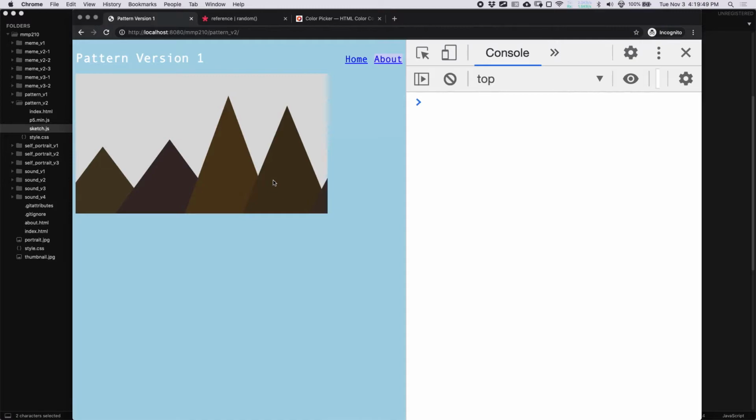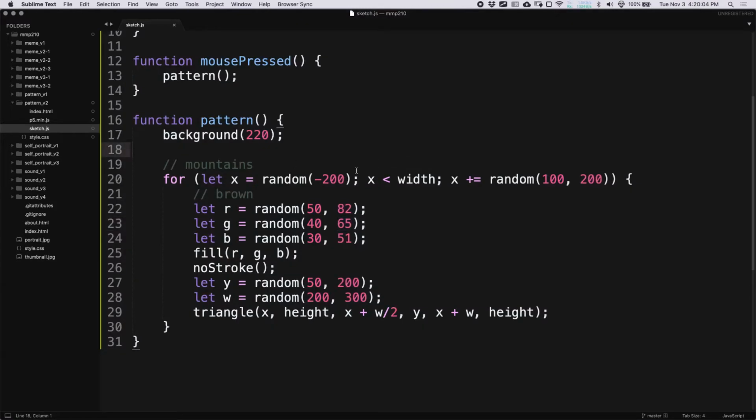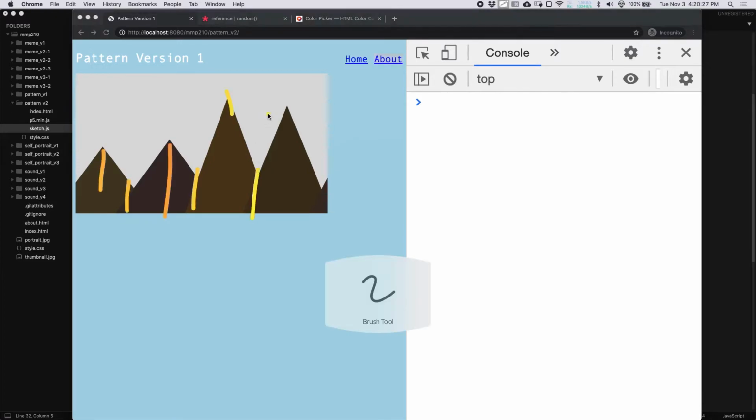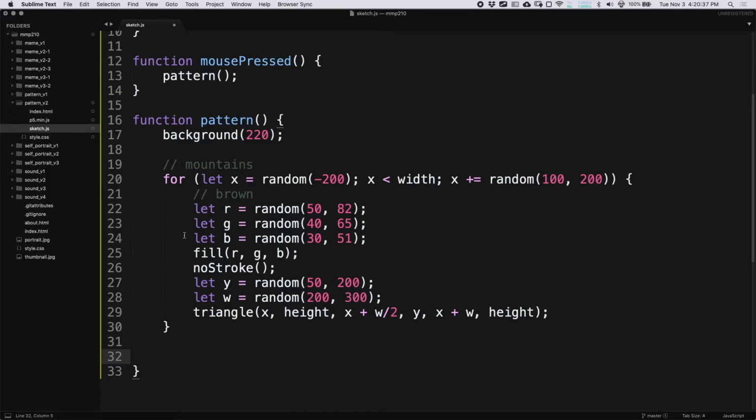Let's do our trees next. And as you're looking at this, you can really make anything random that's a number. So if there's something that you think could be random that I don't work on, or if you have a different design in mind, just think about all the things that are numbers. So things that are numbers are the red, green, and blue values of the color, the X positions of our shapes, like the triangles. Here are all the X positions, the Y positions like here and then down here, and then the size, like the width of each triangle. So all of those things are numbers and therefore can be random.